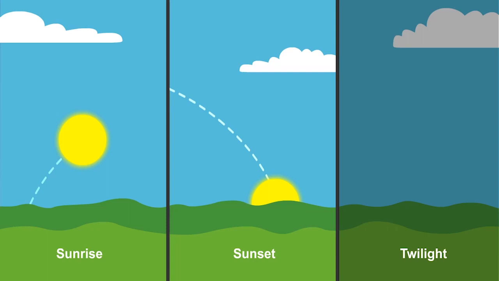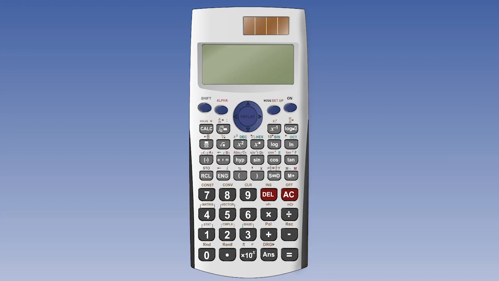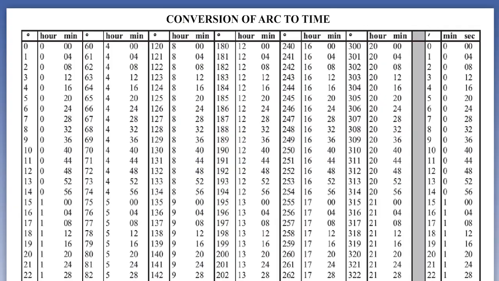We therefore need to know how to convert from LMT at one longitude to LMT at another, and how to convert between LMT and UTC. There are two methods, which are the tables in the Air Almanac and direct division of longitude. We'll start with the use of the tables.